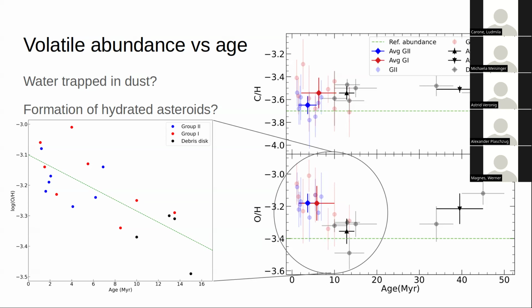Now, if the oxygen abundance that you measure for the star is the oxygen abundance of the accreting material, then what you're looking at is that the oxygen abundance in the inner disk itself is depleting over time. And there are some observations, I think, where the water in the inner disk is depleted over time in cooler stars. Yeah, but we don't exactly know.